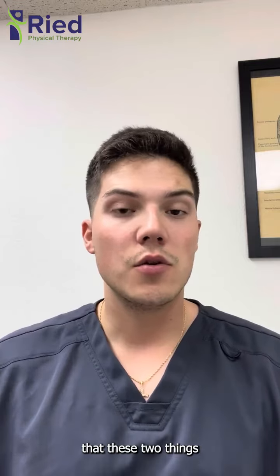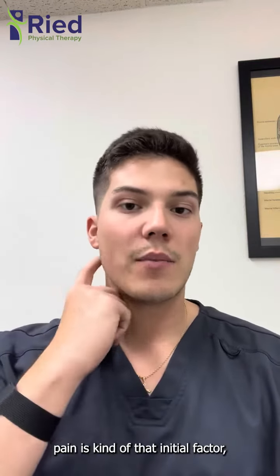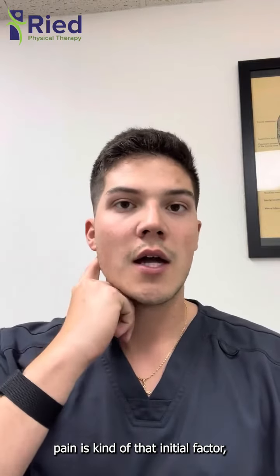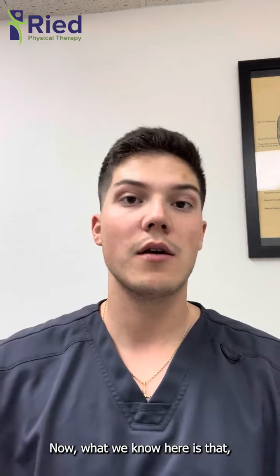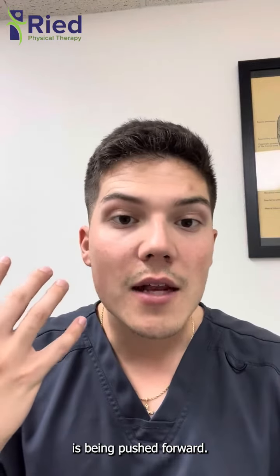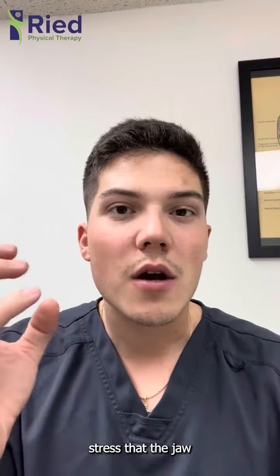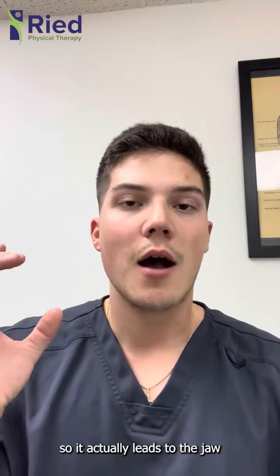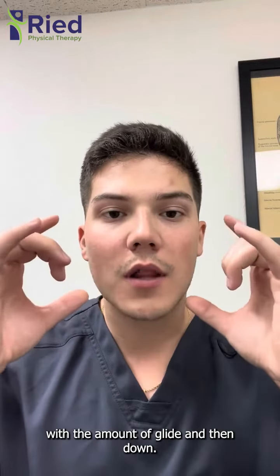The biggest reason these two things come together is that, especially if neck pain is the initial factor, it's often due to the head being positioned forward. With jaw pain as well, what actually happens is if that head is being pushed forward, it actually applies a stress so that the jaw is also being pushed forward.